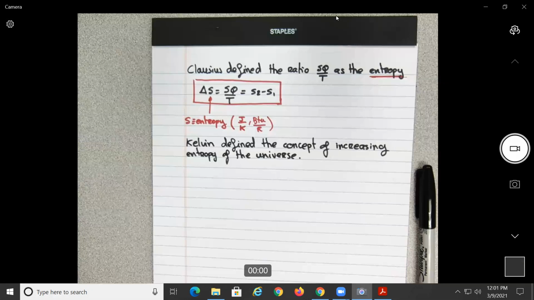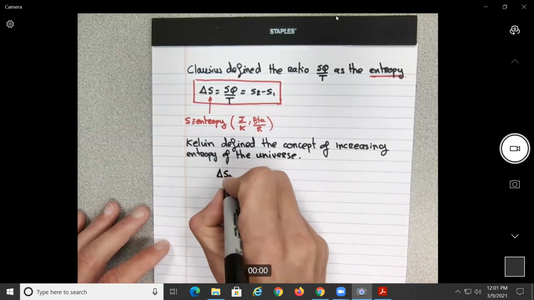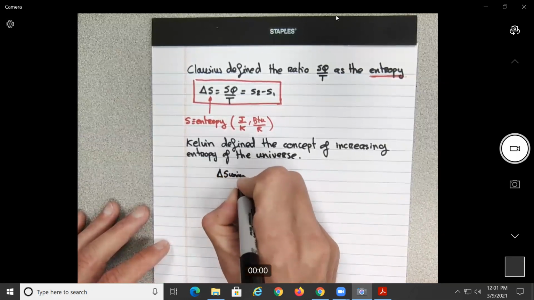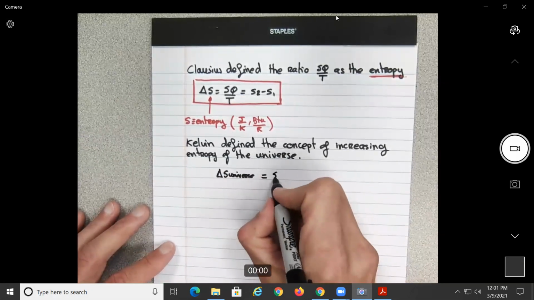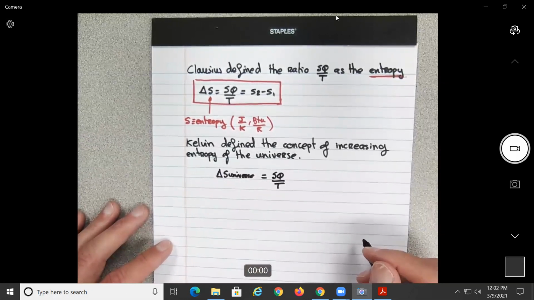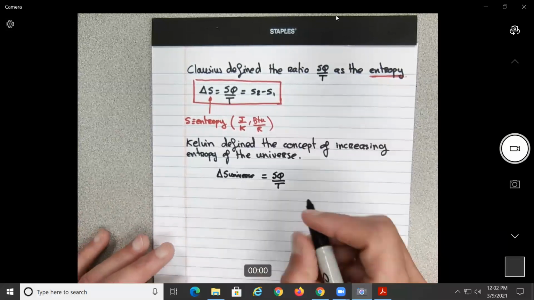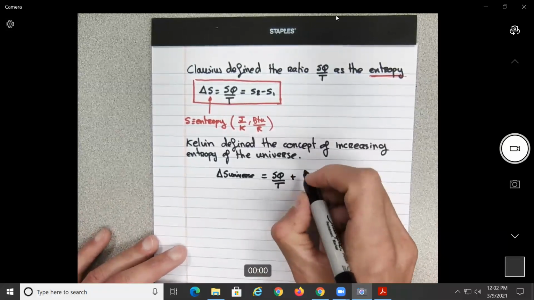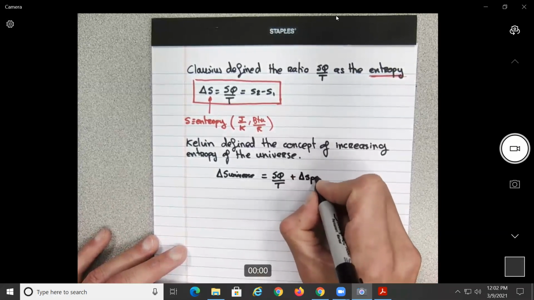So basically he just defined the increase in entropy, and he's just basing it on what I just told you. Nothing is perfect, so the entropy of the universe is going to keep increasing, okay? So what he defined here is that the change of the entropy of the universe will be equal to the delta Q over T, all right? That will happen in our process with the surrounding, plus whatever can happen during our process or cycle, plus delta S of the process.